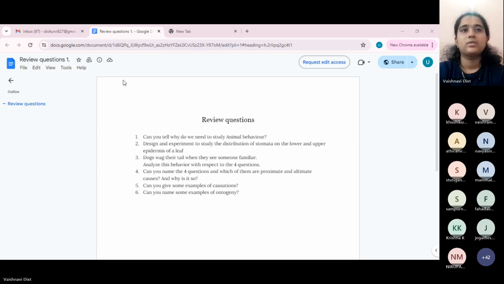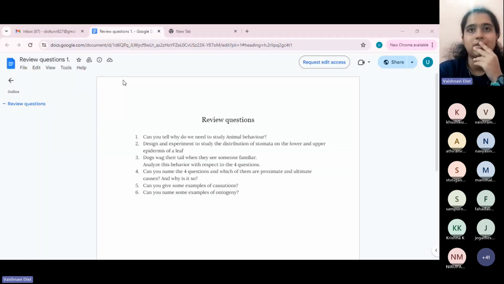Okay, yeah. So, you did understand the problem statement, right? Studying the leaf under a microscope. Okay, so how will studying the leaf under the microscope help you understand how many stomata are there on the lower and upper epidermis? Suppose you take a cross section and you observe it under a microscope, just like you said. So basically, you will observe that there are stomata present on the upper surface, there are stomata present on the lower surface. But which one has more?